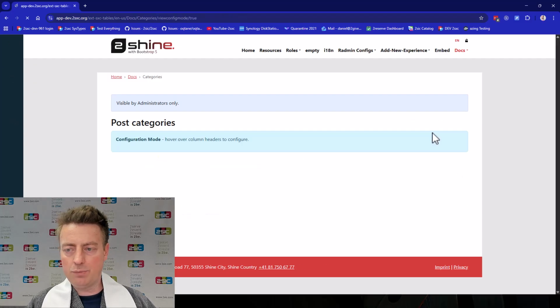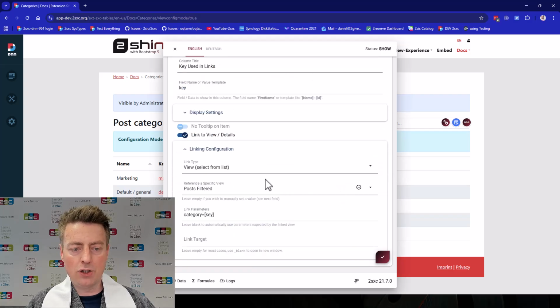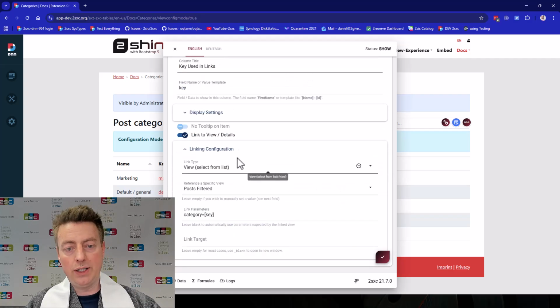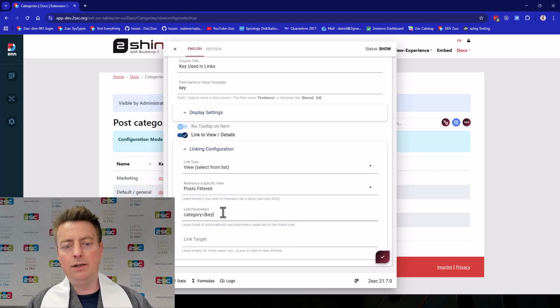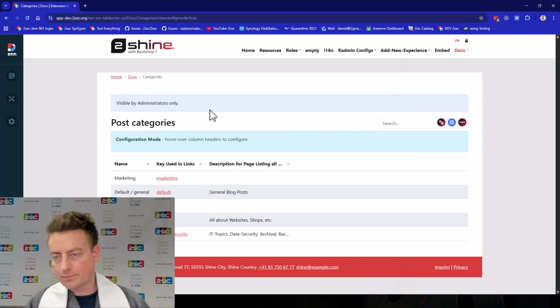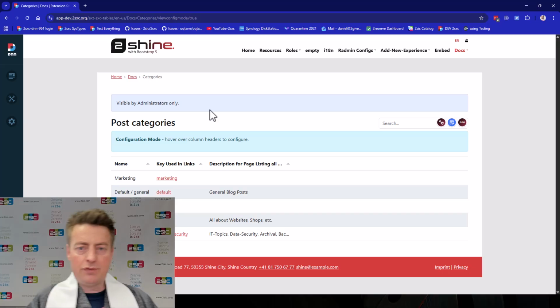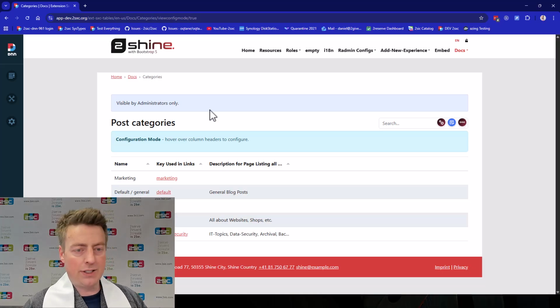And this too can just be managed inside here in this column, because I can just go in and say, well, I'm going to link to something. I'm going to link to a view, which is going to use this view that I'm pointing to. I'm going to pass in the key from the data, and it's just going to work. So that's quite powerful. And previously, this would have taken you a few hours to do. Even if you used a JavaScript framework to create the tables and everything, it's still a lot of patching around, and now it's just there within seconds.